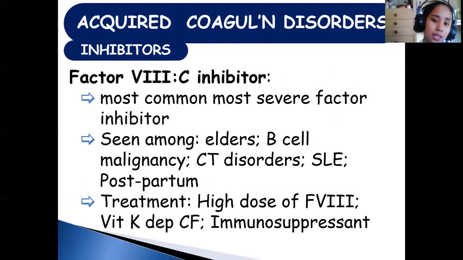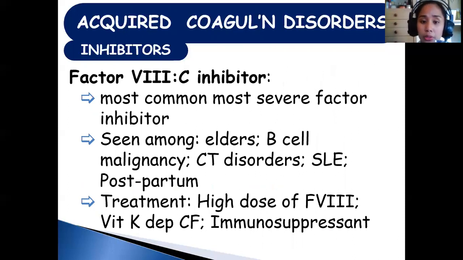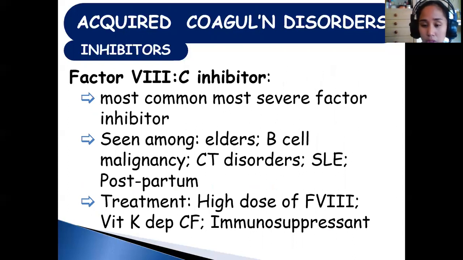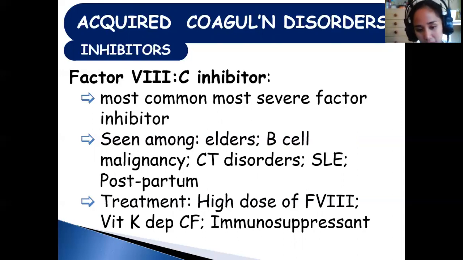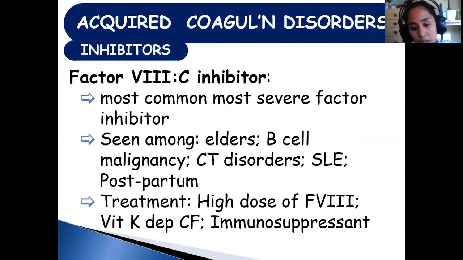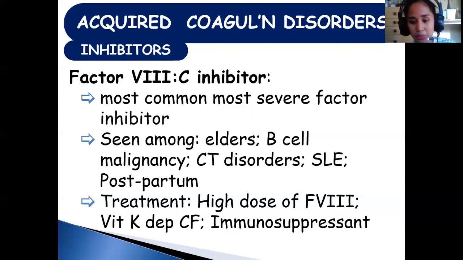Lupus anticoagulant is found in SLE and in 20 to 80% of patients with HIV, possibly due to hypogammaglobulinemia. Next is the factor 8 inhibitor — the most common and most severe specific factor inhibitor. According to Henry, it is mostly found in elderly patients, B-cell malignancy, connective tissue disorders, SLE, and postpartum. It is also a complication of factor 8 treatment. Management includes giving more factor 8 concentrates and immunosuppressants.